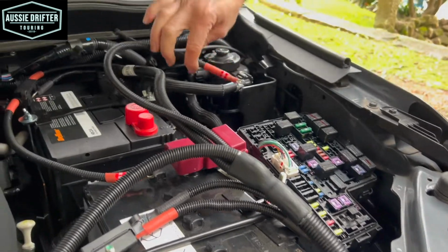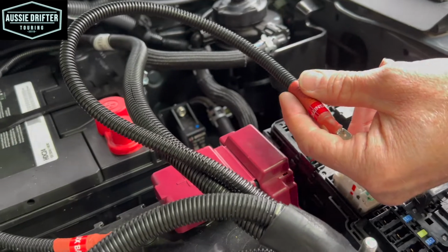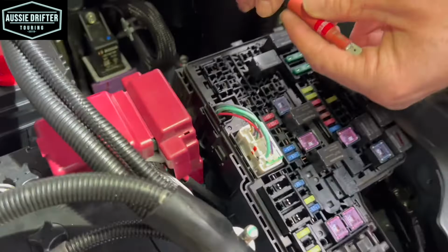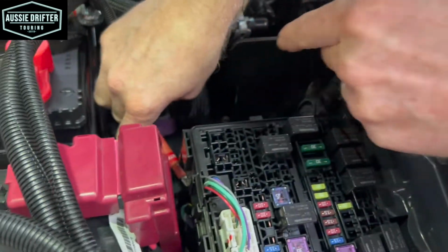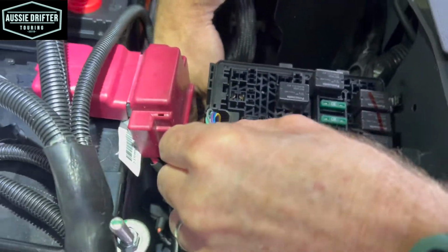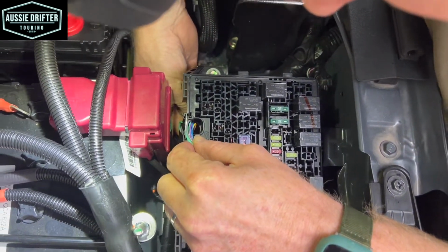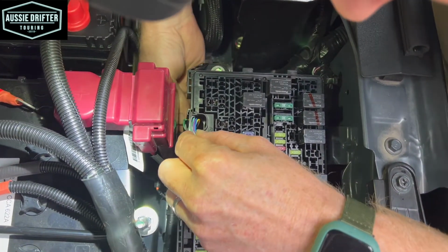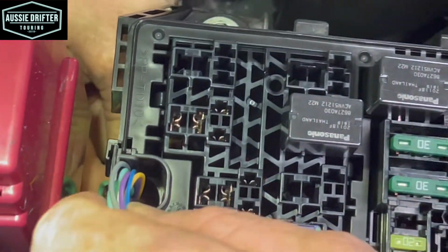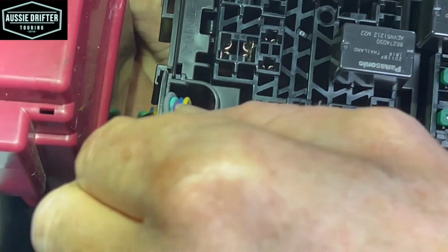So we can just reach in under the fuse box, feed our wire up, and what might be helpful is a pair of pointy nose pliers to grab it once we can see it. So hopefully you can see a bit of what I'm doing here, but I'm right behind the positive terminal. I can see the cables coming out the bottom. I can see a gap in there using a torch. So I'm feeding that up, just lining it up with the hole. And maybe just moving those existing wires a little bit will help ours come up.